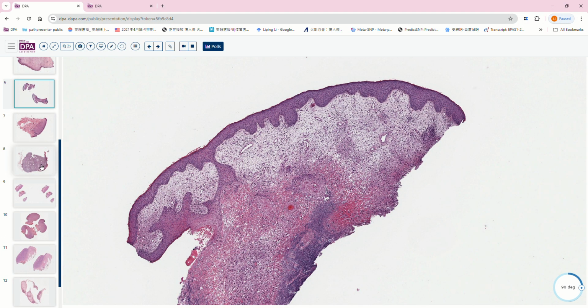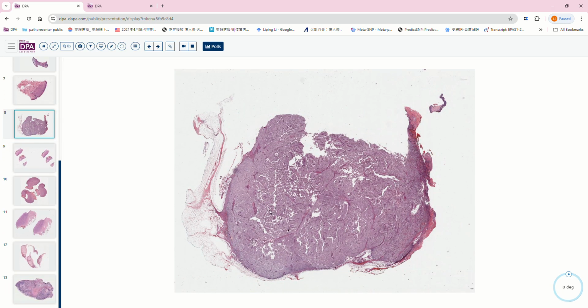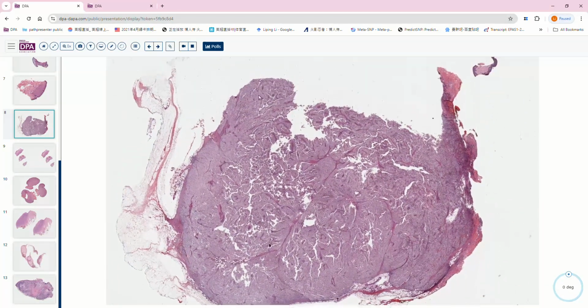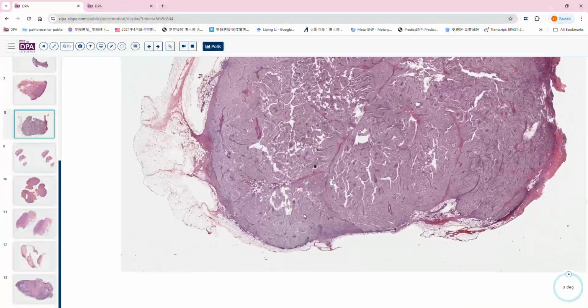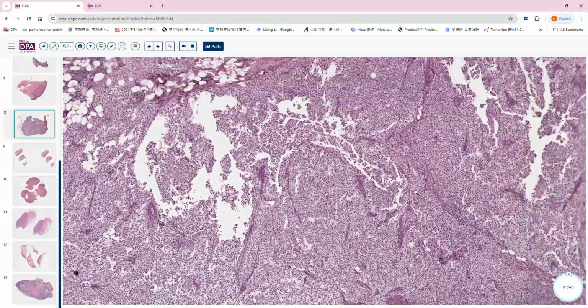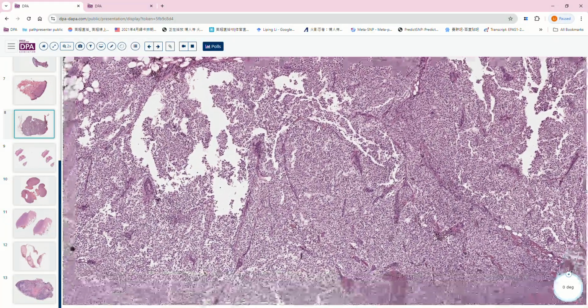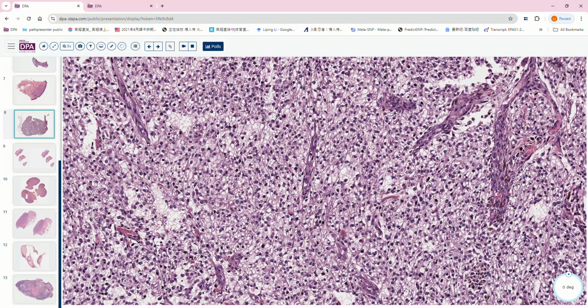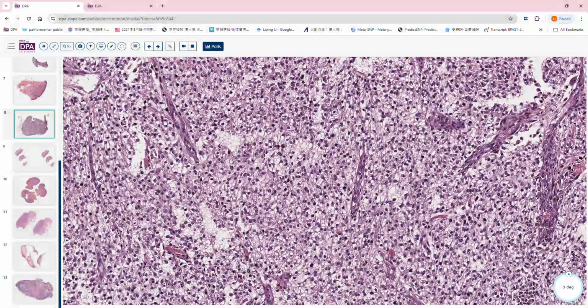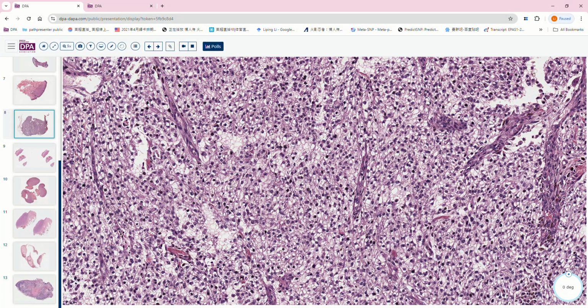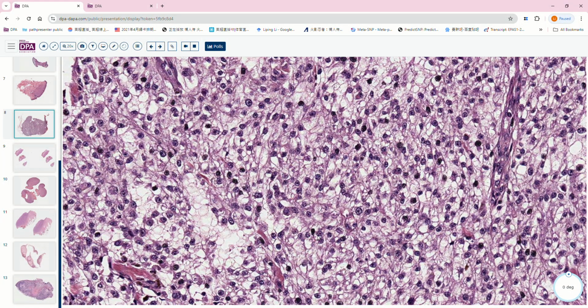So again, let's go to the last case. This one is also a tough case. Of course, I already gave you the diagnosis. This one is clear cell sarcoma. So at low power, we can see this nodule in a deep soft tissue mass. And then we can see nests of cells, and they are separated by collagen bundles. Some cells show kind of spindle shape, some cells just show round. It depends on how you cut this cell. If you cut this longitudinally, you will see spindle cells. If you cut a cross section of this cell, you will see a round nucleus. And the cytoplasm is really clear. So that's the reason we call this clear cell sarcoma.